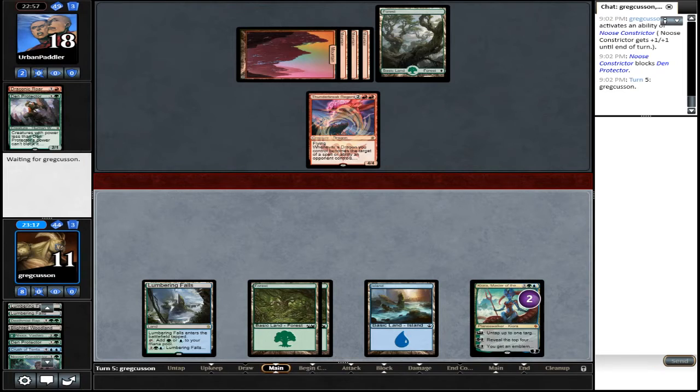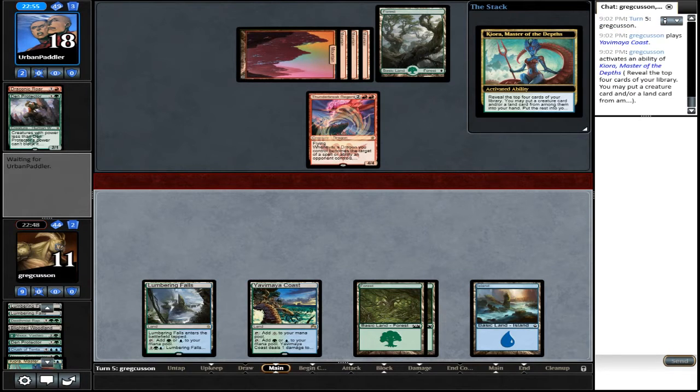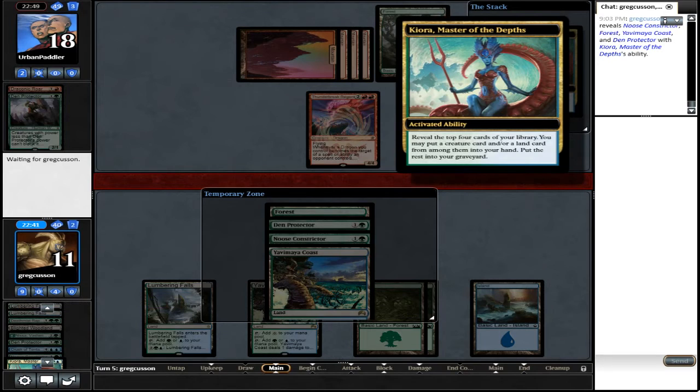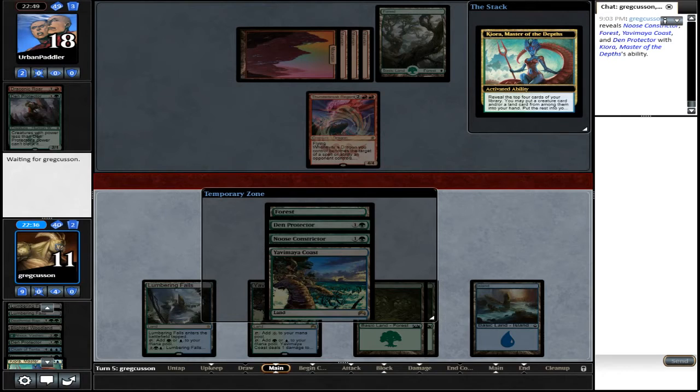And trade. I was kind of expecting him to discard another card to keep his Noose Constrictor alive, but if I had to guess, he probably didn't have a card in his hand that he was willing to discard at that point. Okay, and -2 on Kiora kills her off. Going for the reveal. Finds Forest, Den Protector, Noose Constrictor, and Yavimaya Coast. And he gets to keep 2 cards, since he did find land and creatures.